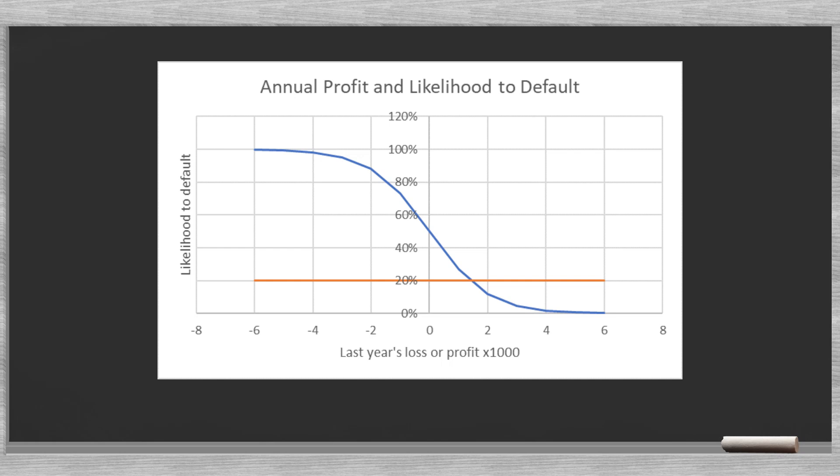Moreover, the S-curve gives you an indication of the confidence level. Intuitively we understand that values close to 100% have a high default risk. Alternatively, if we get closer to the 0% the default risk disappears. In the middle, we are not so sure of the effectiveness of our classification method. We could interpret the percentage as a confidence indicator that shows how strong our belief is in the classification.